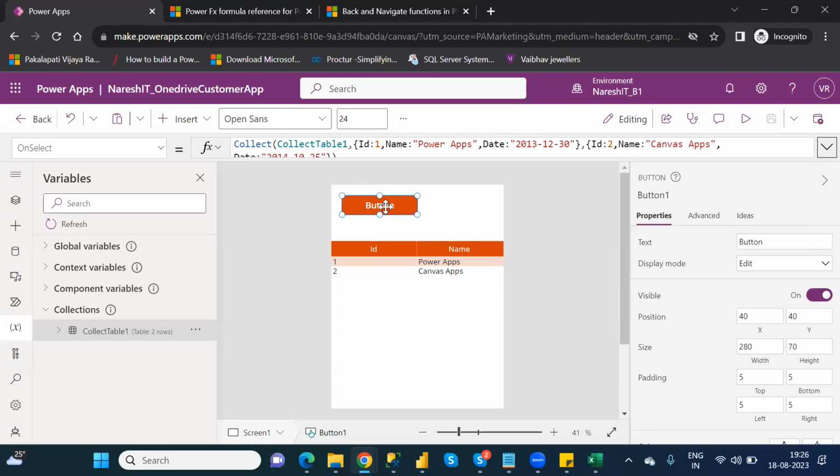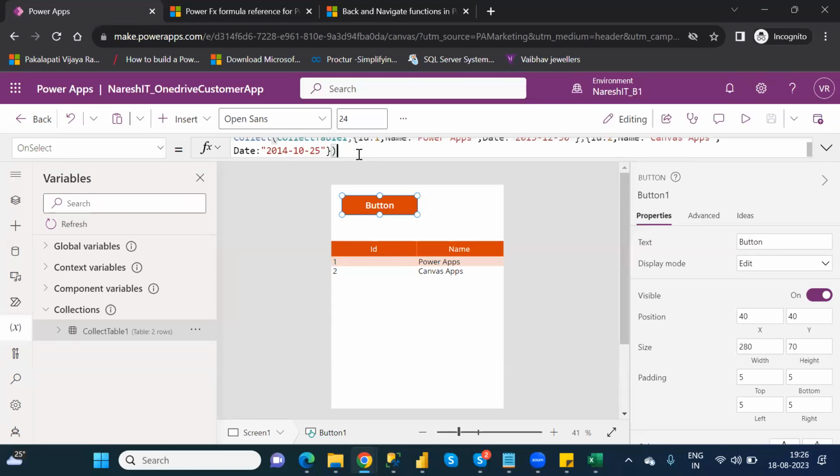Okay. So that's the reason I want to take an element called button. In a button, we can perform an action, right? So I'm taking a button. In that button, in the on select trigger, right, in that I'm writing this function. After writing a function, immediately what you have to do, I need to show that particular collected information.